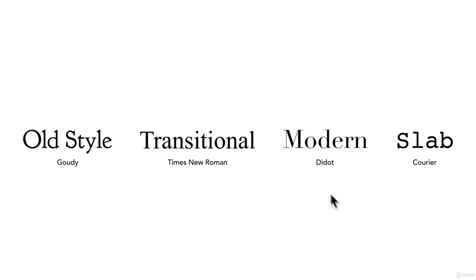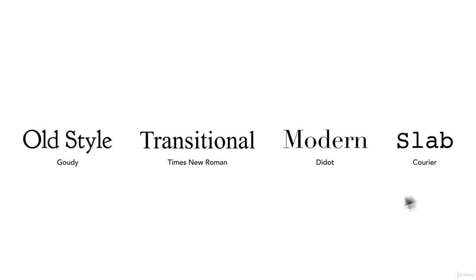So Didone or modern. This includes typefaces like Didot and Bodoni. Right here we have Didot, and you can tell that these strokes are very, very contrasting. They're much more pronounced. You'll see them right here in the counters in the O, in the inside of the E over here, that thick to thin. Up here in the M, you'll see the difference between the strokes on the left side of the M and the far side of the M. So you'll see much more contrast with these types of typefaces.